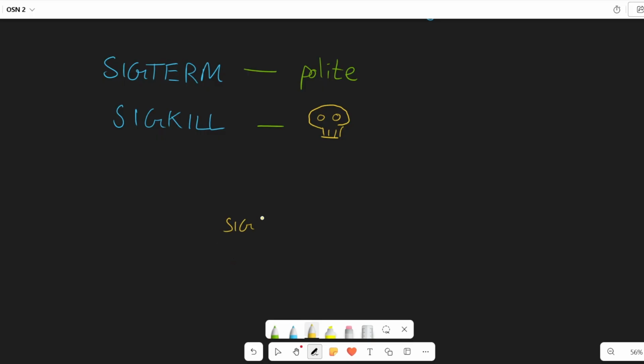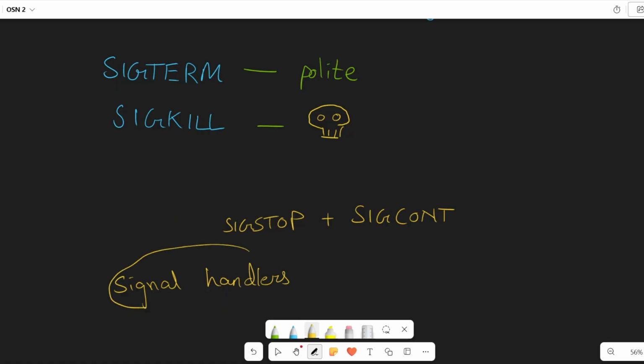There's also SIGSTOP to pause and SIGCONT to resume. Processes can catch and handle most signals with signal handlers, except SIGKILL. That one is the OS playing judge, jury, and executioner. No appeals.